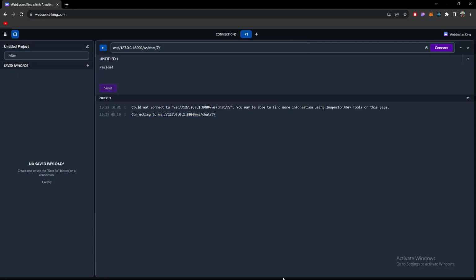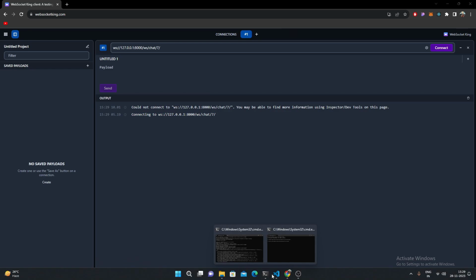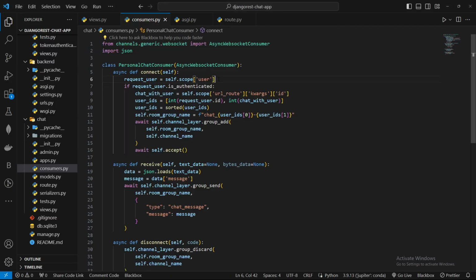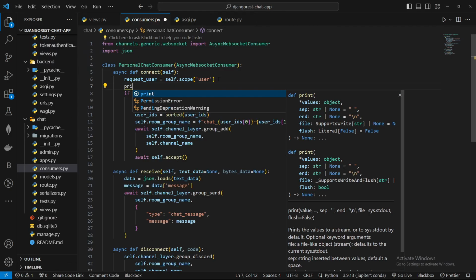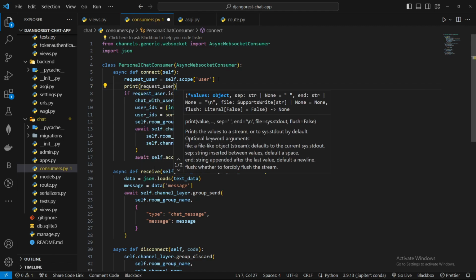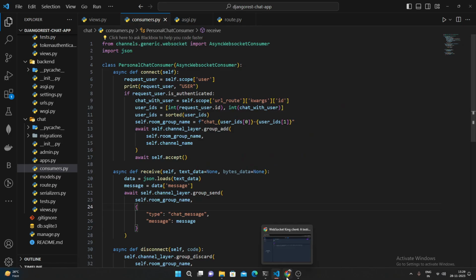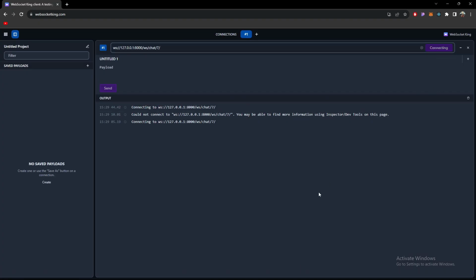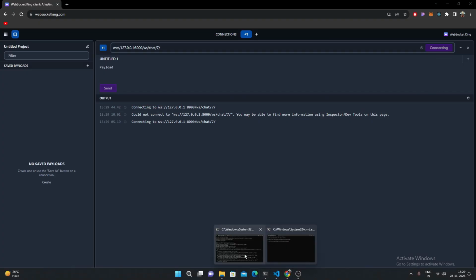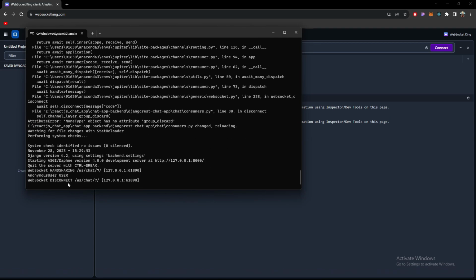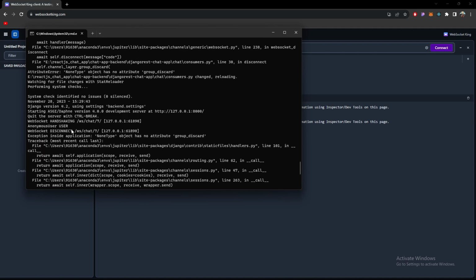This is basically happening because we are not getting anything from our request user. If I try to print this request user, it will basically be an anonymous user or something. If I try to reconnect, then you can see, yes, our user is actually an anonymous user.